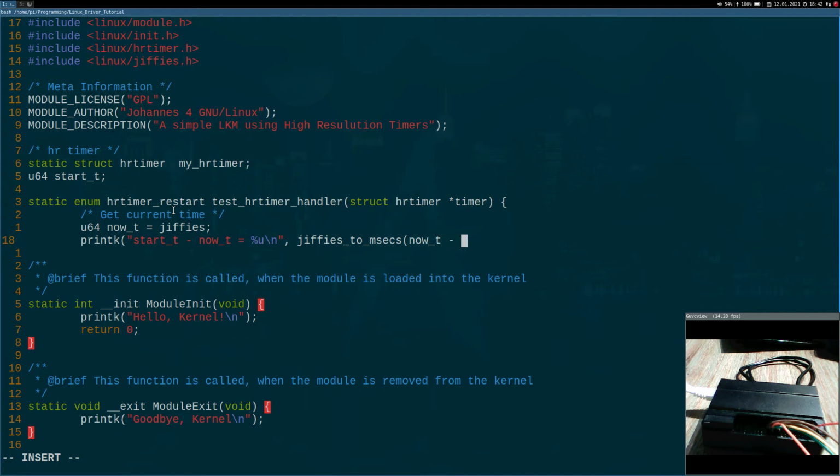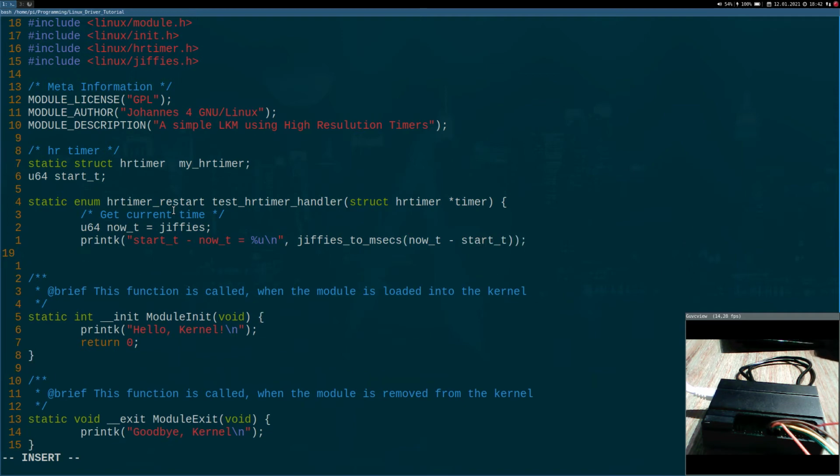And here I will calculate the delta of now_t and start_time. Okay, and then I will return HRTIMER_NORESTART.